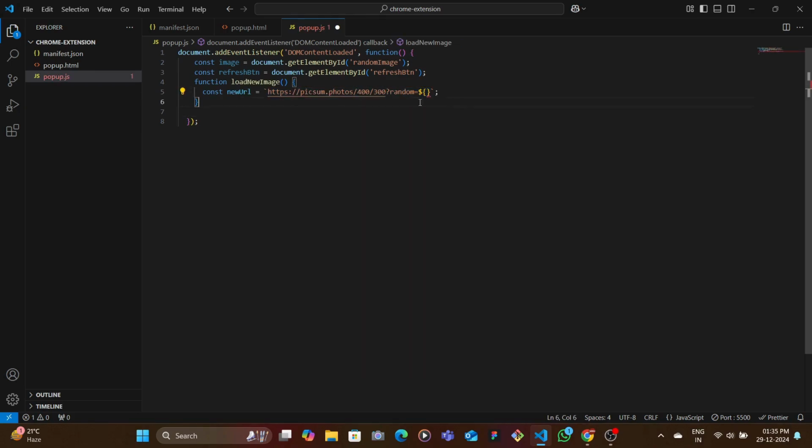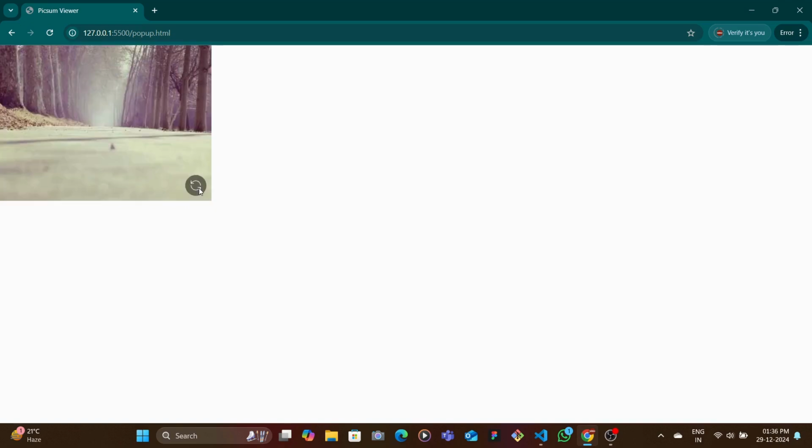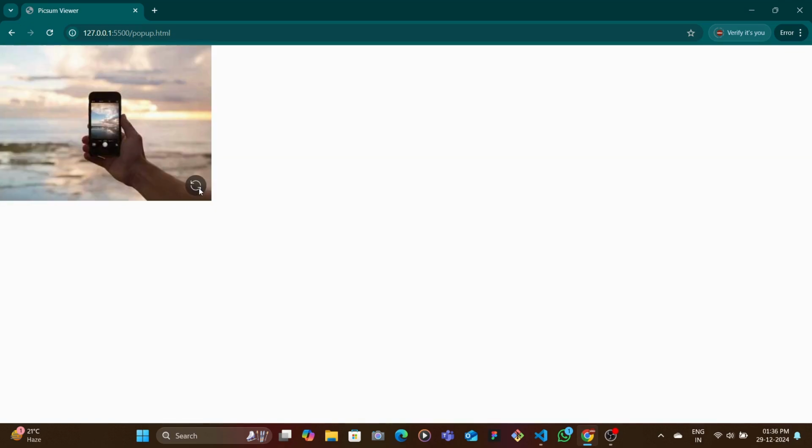So basically it would add this random variable, and then here would specify a unique number. In this case, we can obviously add the current date as the unique number. So we just add Date.now, which generates a unique number every time. And then this would build a new unique URL, which would obviously every time give us a unique image. And then we'd set this as the image URL. And yeah, when the refresh button is clicked, we just fire off this function. Let's save. Let's click. And as you can see, every time we click, we generate a new unique image.